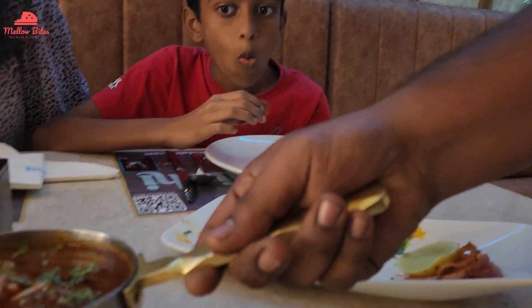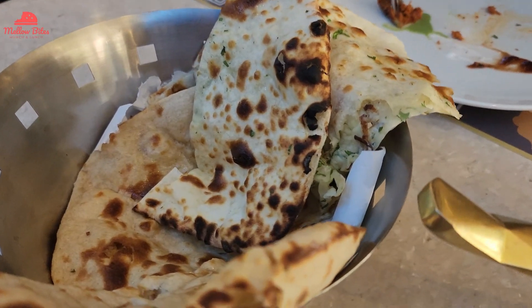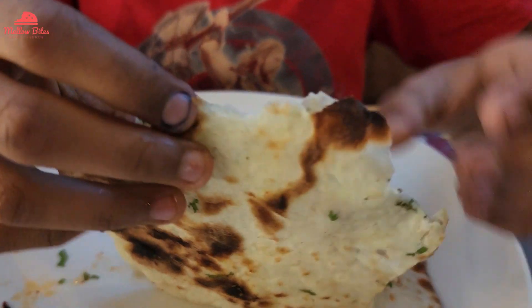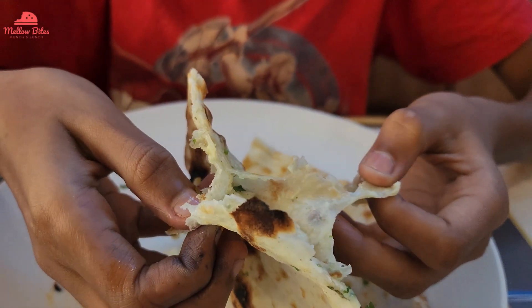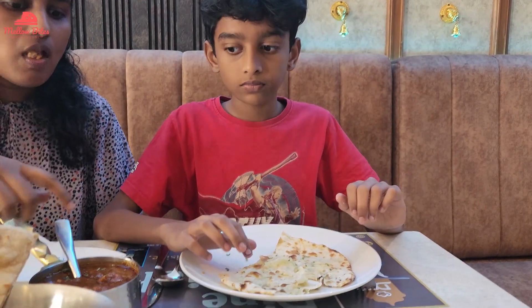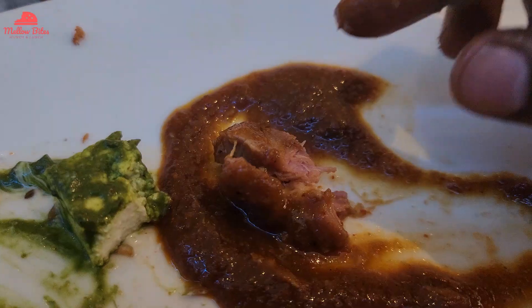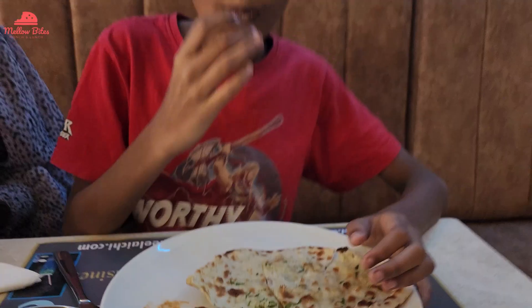For the main course, we chose three bread varieties with two curries and a rice variety. Bhargav chose cheese naan with mutton rogan josh. He munched the cheese naan and said it is so soft and tasty that it can be had as such without any gravies. Mutton rogan josh is a Kashmiri style curry — it had the aroma of ginger, the color of Kashmiri chili powder, with a very soft and feathery texture of the meat. It was again a super yummy curry.